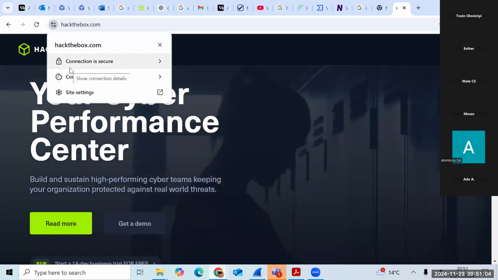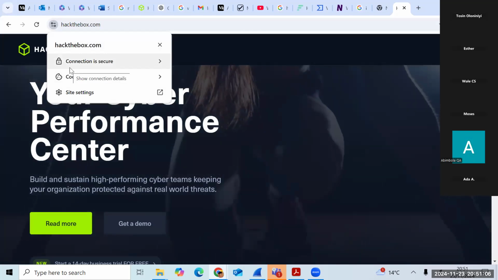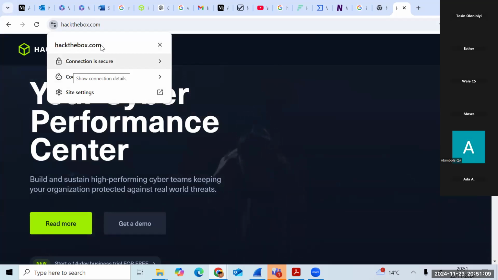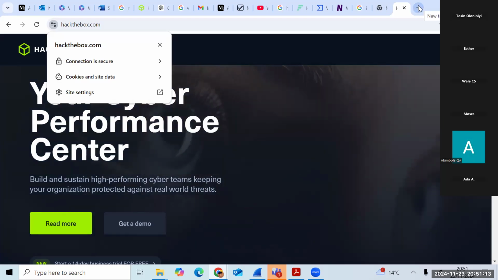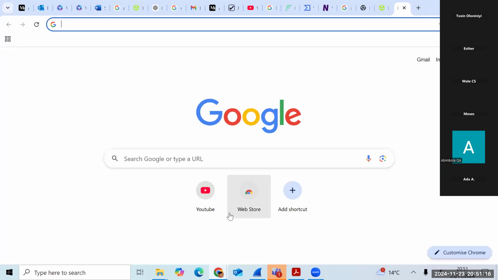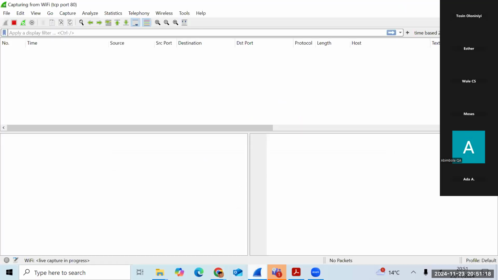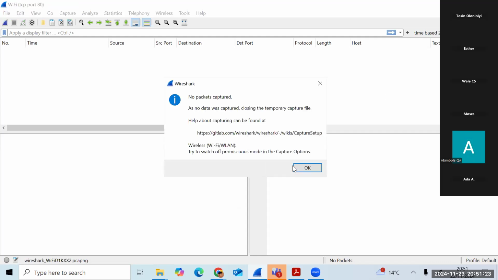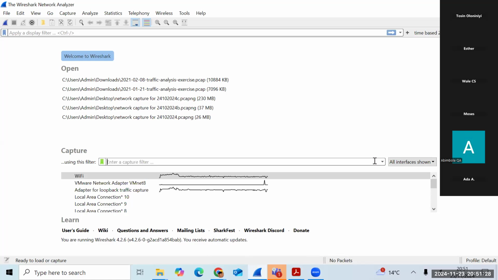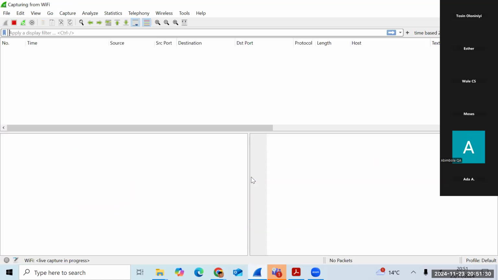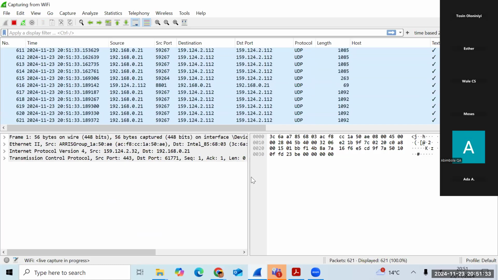Except I'm on a website that has HTTP traffic, that is when Wireshark will show it, because I've limited the filter to just sort out traffic for HTTP connections. So I'm just going to go back right now. I'm not going to add any filter again, and I'm just going to run it normally. So I'll close the filter, come back to my Wi-Fi. Can we see now? So the filter is very helpful.